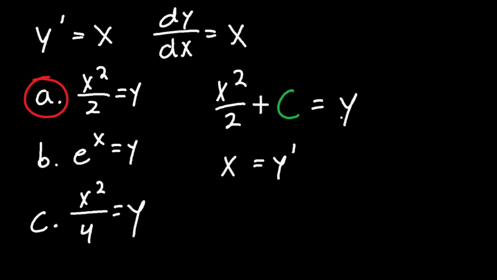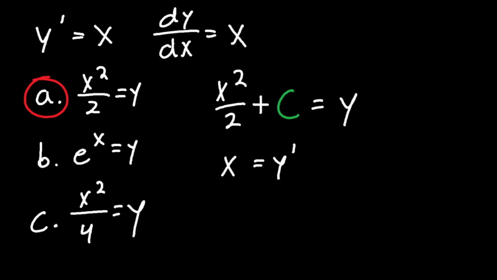Now, here's the thing. If you take the derivative of y, what happens to the arbitrary constant? What happens to the c? It disappears. Since the c disappears in y prime, and y prime is what we're actually plugging into the differential equation, we don't have to care about it. C can be any constant, and once you take the derivative, it goes away and you're just left with x. So x squared over 2 plus c is the actual solution to the differential equation. This is just one of the solutions, but I didn't want to confuse you with the arbitrary constant since you're just getting the hang of this concept.